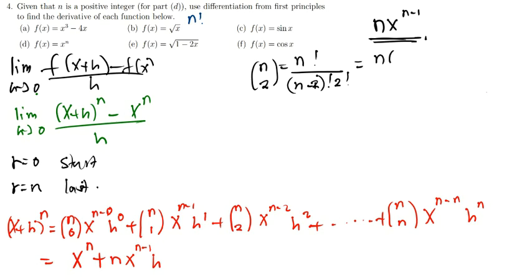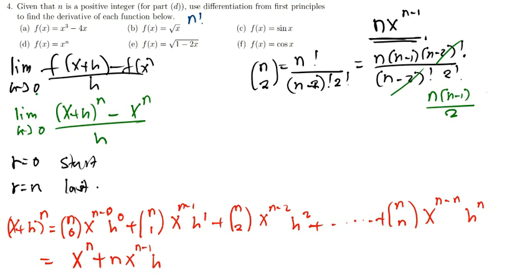It is going to be n minus 1, n minus 2, then I end there with factorial, so that it should come and cancel out with this. So these two will cancel out, and I'll end up having n minus 1, but down here 2 factorial is just 2. So I'll have n times n minus 1 divided by 2, like that. Then this is now x raised to the power n minus 2, h raised to the power 2.